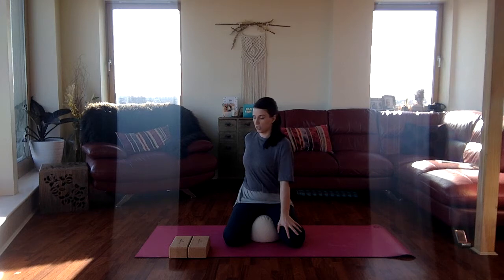We're going to start with a gentle rotation through our spine. So left hand's going to stay on your thigh where it is, right hand onto your low back. Have the palm on your low back. Take a breath in for lengthening the spine, and then a breath out, turning gently toward the right. Feel your right shoulder blade draw in and back. Point your right elbow back and think of a proud stance through your chest.